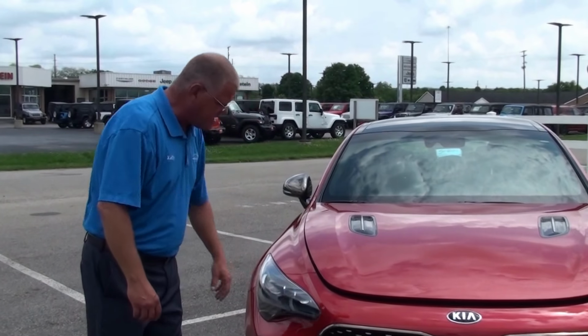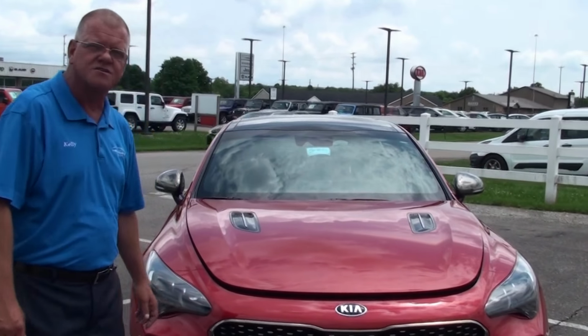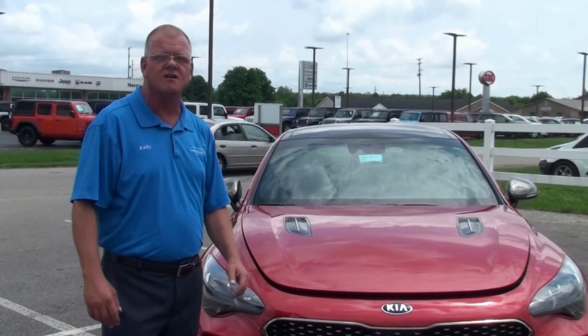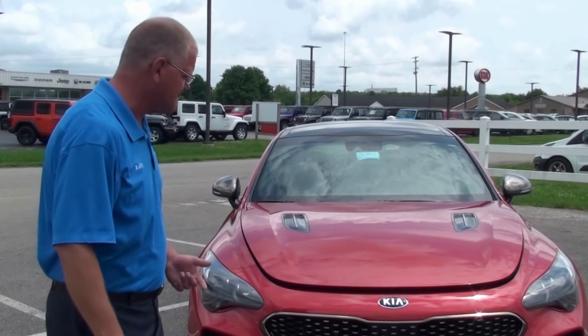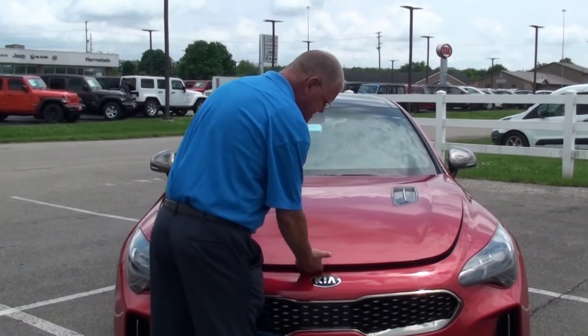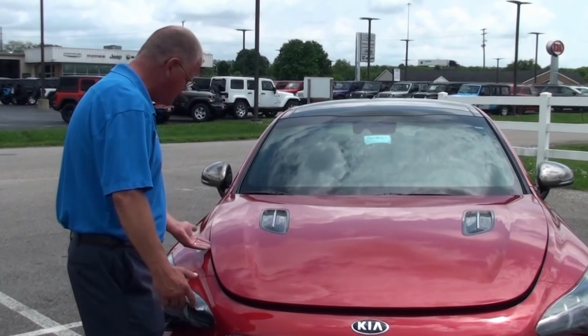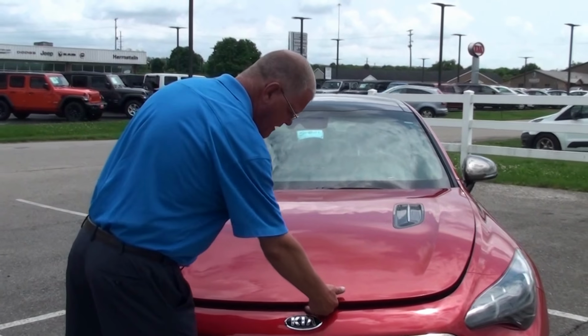Very, very overstated headlamps on the very front end of the car, and very, very low slung to the ground as well. One of the elements of this car that allows that low slung look is the overall wheelbase of the car. We'll talk about that in just a split second. In the front up here, you'll notice that the hood is even a little bit different. The hood comes up around where the belt line is and doesn't completely encompass the entire top of the car.